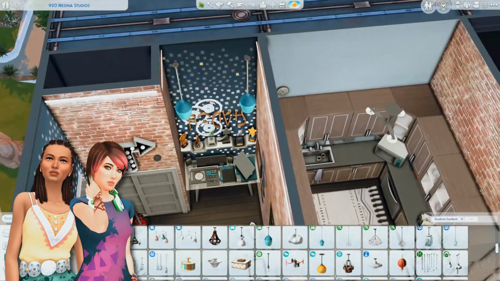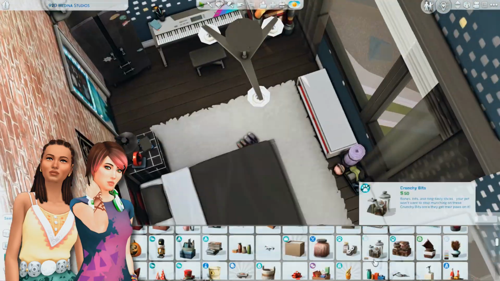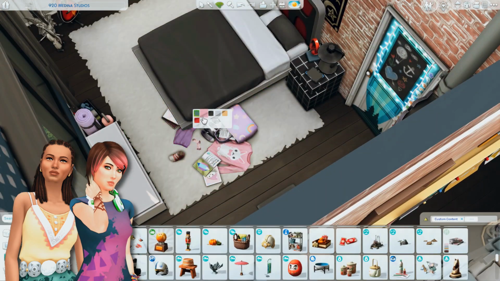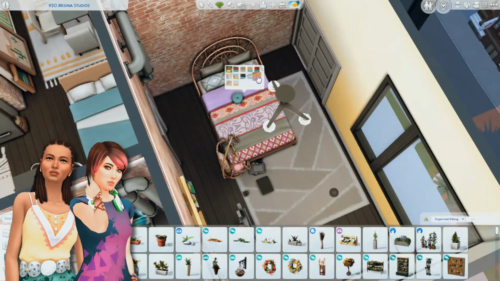And you guys will see me clutter up both of their bedrooms and personalize it so much. But like I said, I did playtest everything, so your Sims can get to everything, they can use everything. I did playtest, like I said, every single thing.